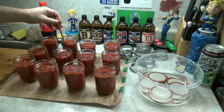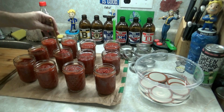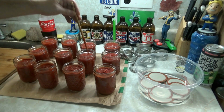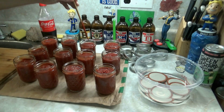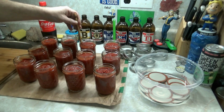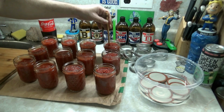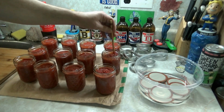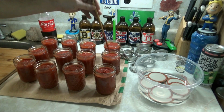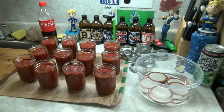Another reason why I like to heat the sauce up: you can cold pack it, but you have more chance of air bubbles. And what's inside that air bubble? Germs. Germs that want to kill you. That's why I would recommend that you do this. If you're on a death wish, then do whatever you need to do. Yummy.